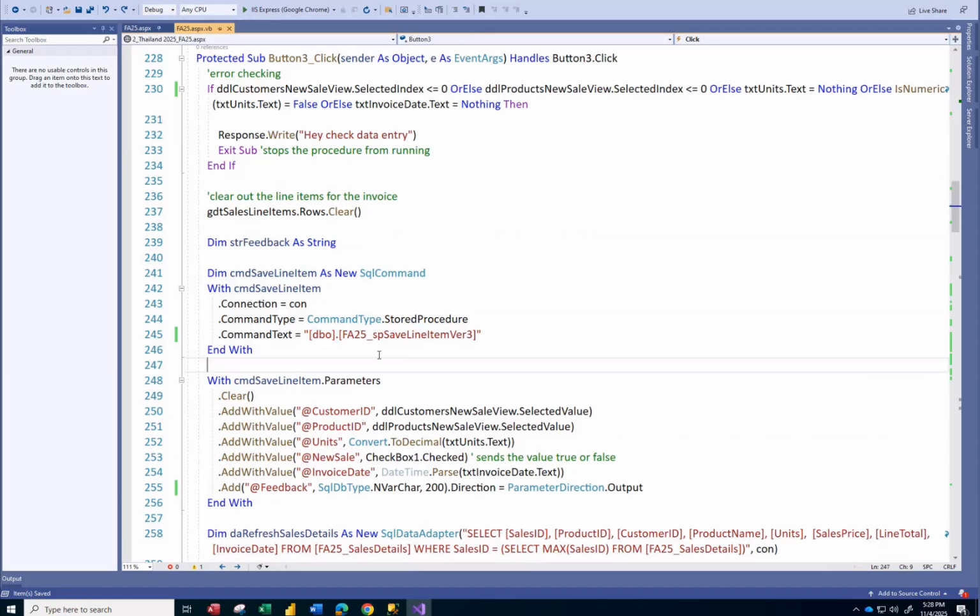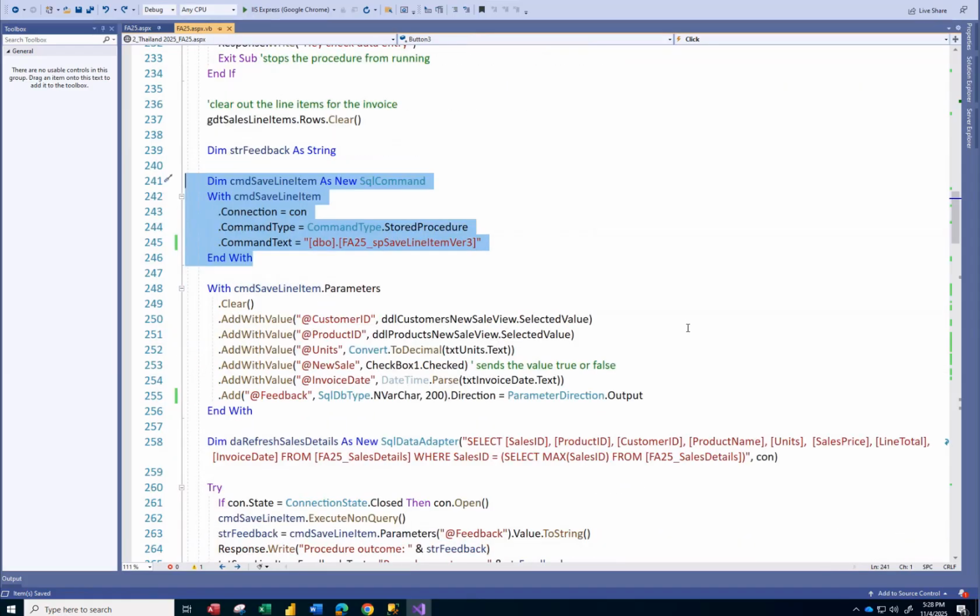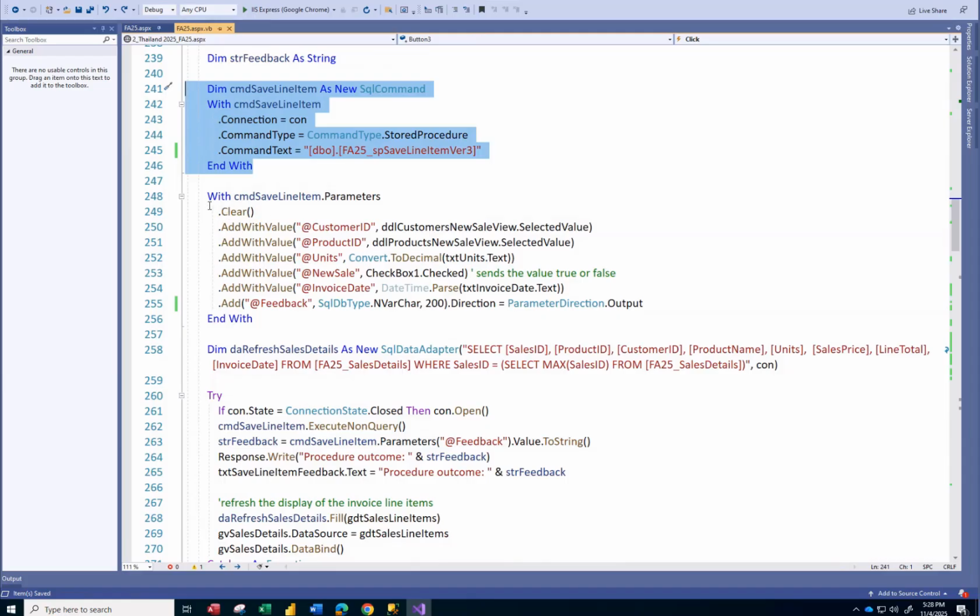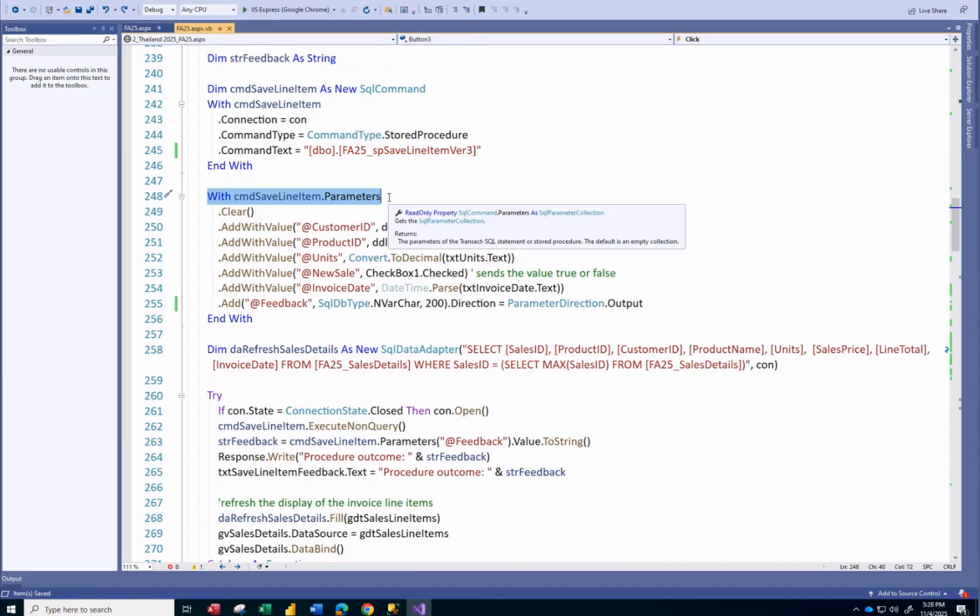All right, so you declare and create the ASP.NET SQL command, and then you add the line items. The command has a parameters collection. They call it a list or a collection. So we need to go into the parameters for that command, which is going to run the stored procedure.